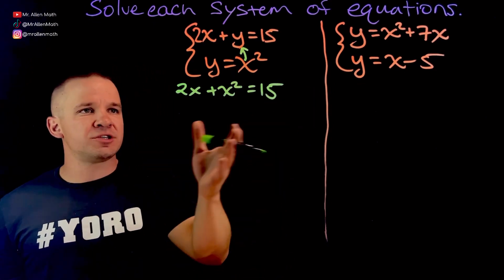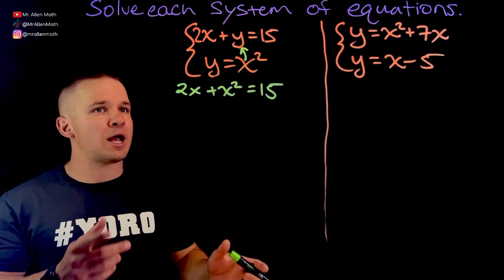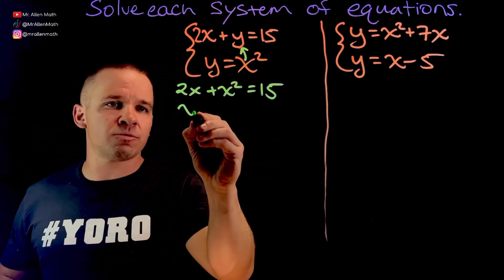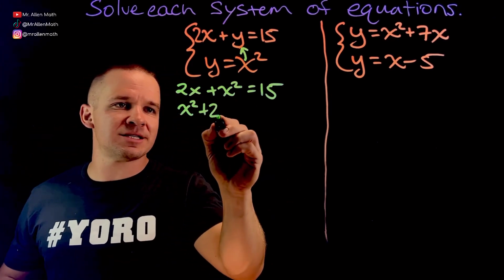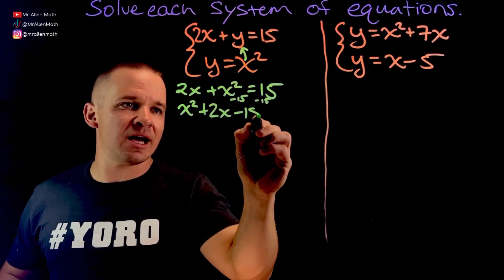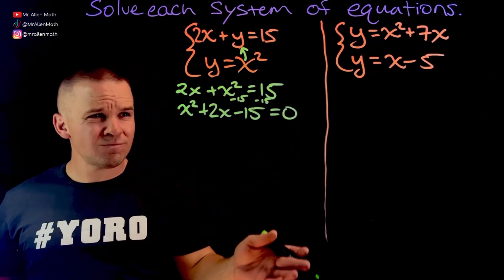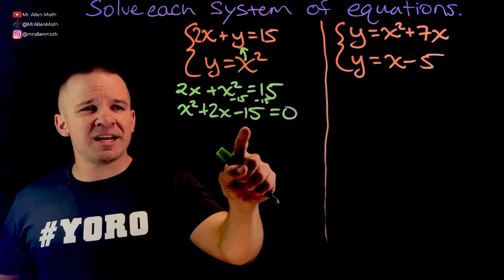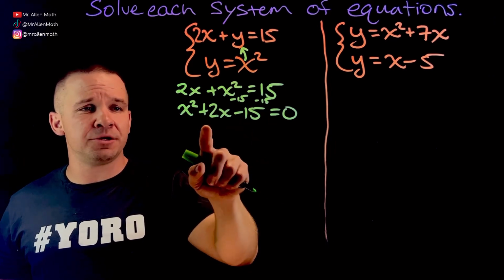All right. That's just going to be a trinomial if I set that equal to 0, right? And I can hopefully use factoring to solve. So let's rearrange some things. I'm going to put the x squared first, the 2x second. I'm going to subtract 15 on each side, and now it's equal to 0. So we're going to use factoring or quadratic formula if it doesn't factor. But does anything multiply to negative 15 and add to 2? Yes.